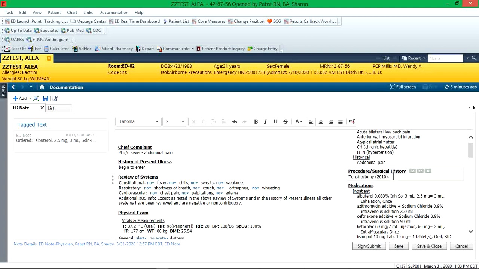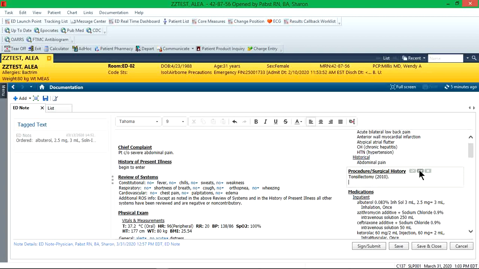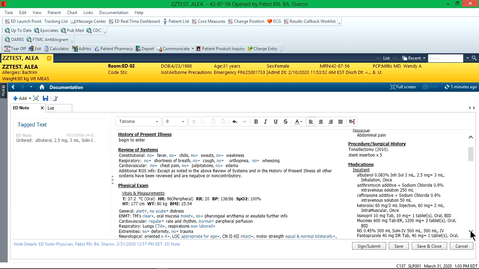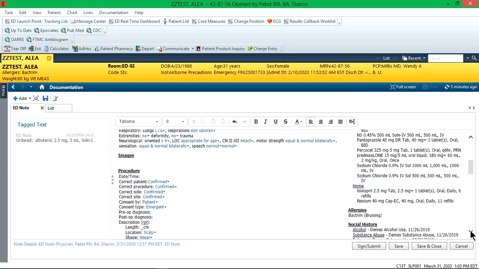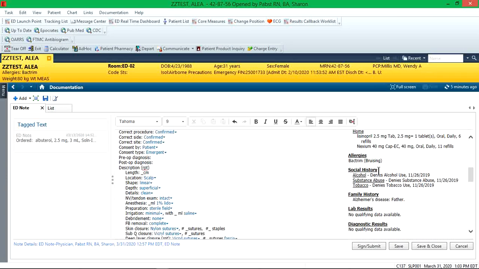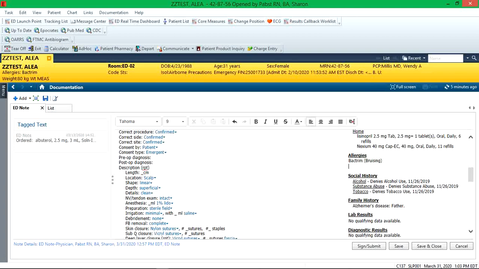You can see that there is a tonsillectomy documented here, but perhaps you know that there is another surgical procedure that's very relevant. So you could enter that in quite easily. You can also see the patient's inpatient medications listed here, as well as their home medications. You can note their allergies, but if by chance you knew that there was an additional allergy, it could be added in here as well.